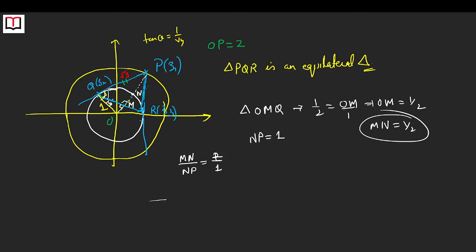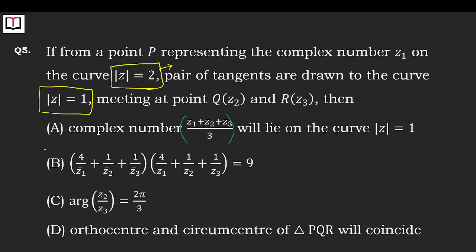Okay, now see what's happening is, so we know that the centroid divides, and this perpendicular bisector in an equilateral triangle has to be the median. So the centroid is definitely going to lie on it. The centroid divides the median in the ratio 2 is to 1 from the vertex side. So N divides PM 2 is to 1 on the vertex side and PM is the median, so of course N is the centroid. So the first option is correct, that the centroid lies on the inner circle.